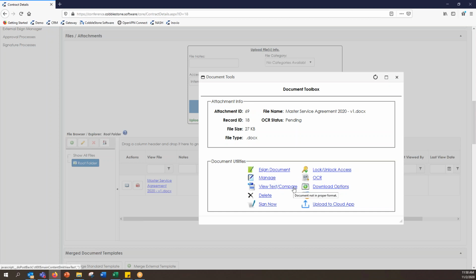We could do a view text and compare if I had multiple files attached. I don't right now, but when I add more files, you could do your view text and compare. You could delete if you need to. We can OCR this file or put it at the top of our OCR crawlers queue or lineup. Lots of different options are available to you within the document toolbox.